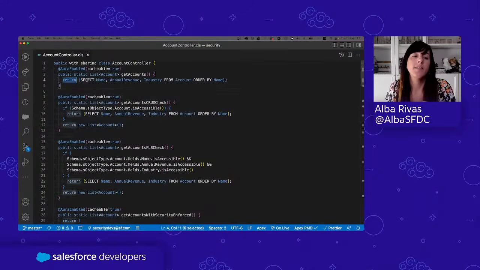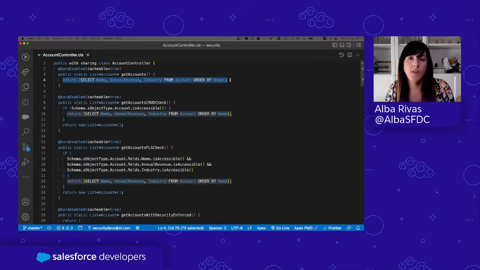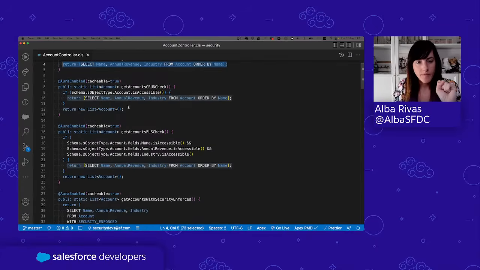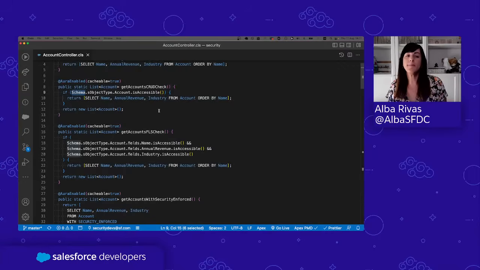Again, as here I'm not doing any security checks, and the code runs in system mode, I'm returning all the records to the front end, to the Lightning Web component, and the user, even though he or she shouldn't have object access or field level security access to that record, is seeing those records, okay? Security breach.